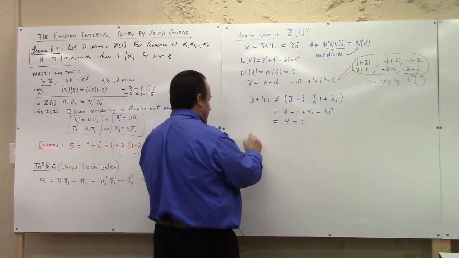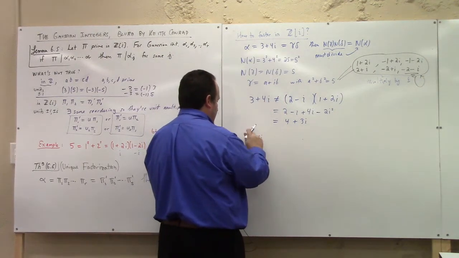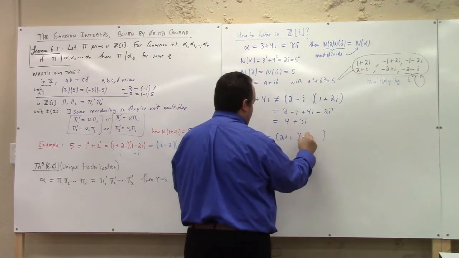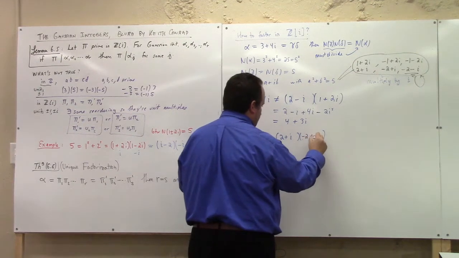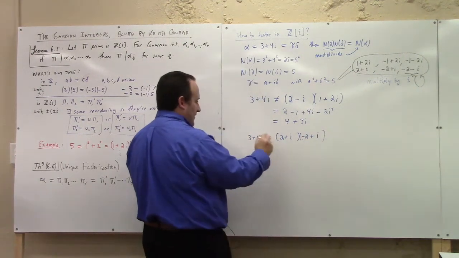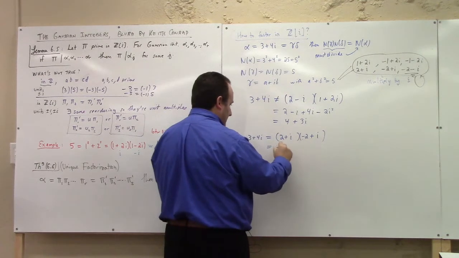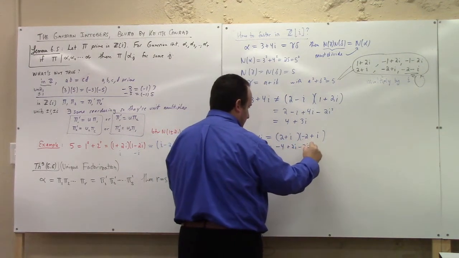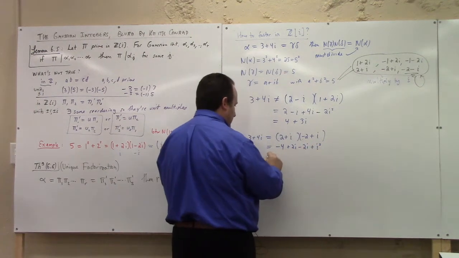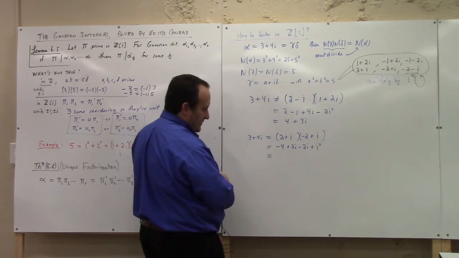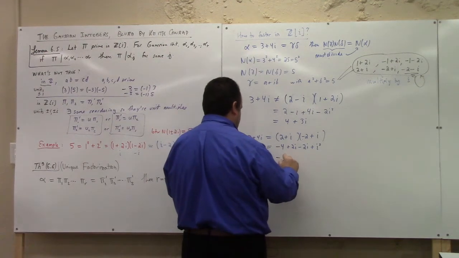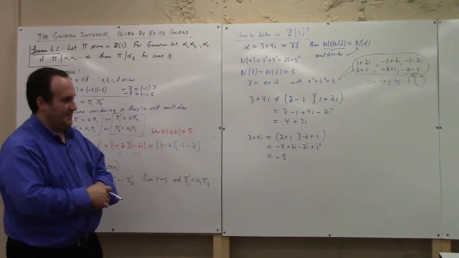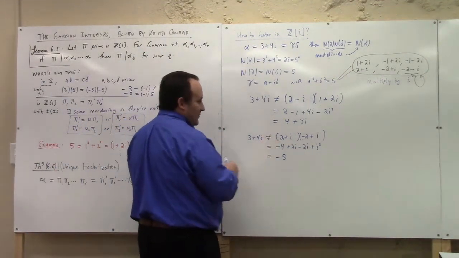Okay, so let's try again. 2 plus i, minus 2 plus i. All right, we'll try that. What do we got? We got minus 4 plus 2i minus 2i plus i squared, also known as negative 5. Hey, check it out. You just factored minus 5. Good job. Unfortunately, not equal.